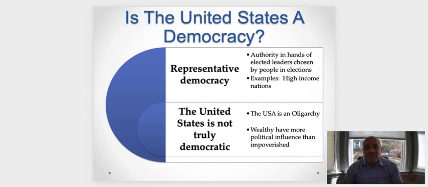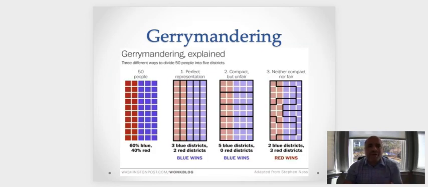This may be a term that you're familiar with, but gerrymandering is a way to creatively shape a voting district to serve your interests. Here we have a graphical representation of a group of people. So pretend that this is a state or a city, and that these people are going to vote for who represents them. So if it were one big district, right, the people living in these blue squares would win. They represent the majority, 60% versus 40% red.